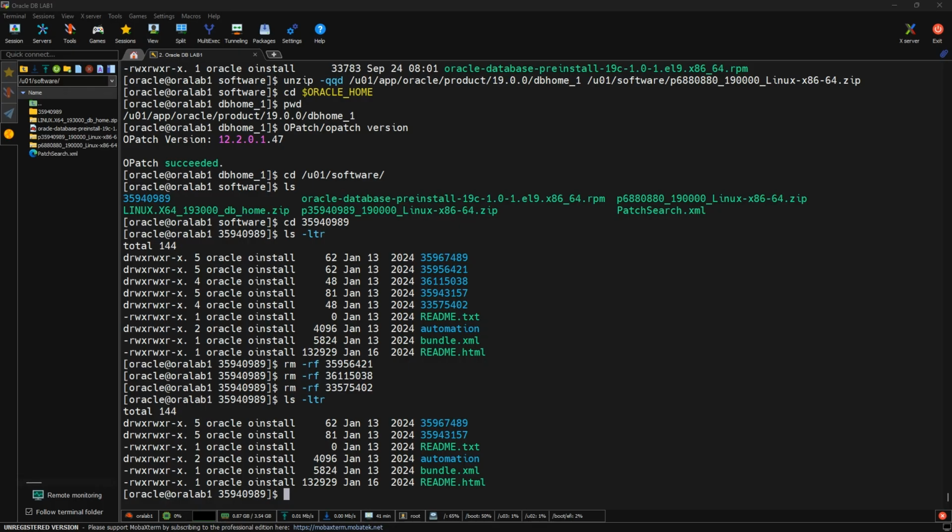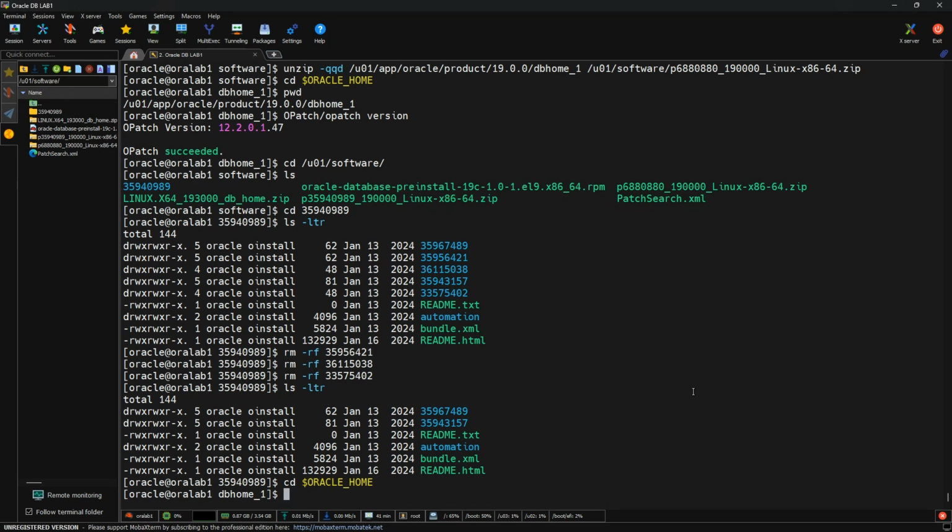But we can also verify the opatch prerequisites using opatch from cd $ORACLE_HOME. What is the file name? Okay, this is the one, right?